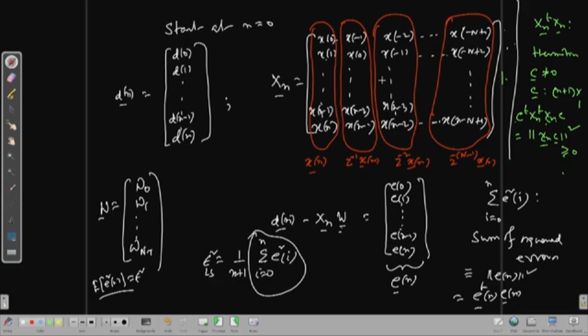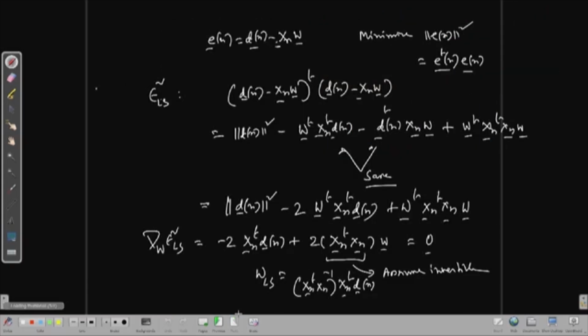You can ask me, but we will start at n equal to 0, 1, 2, so we have to go through these stages, right? Then only we come to very large n. Those initial stages I will take care of later. For the time being, assume we are at a very large n, so the number of rows is higher than the number of columns. So that is why it is positive definite, so invertible.